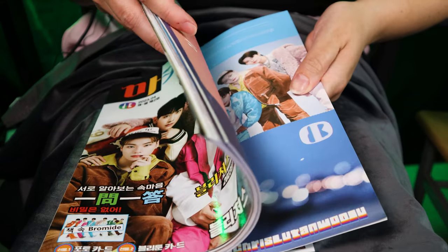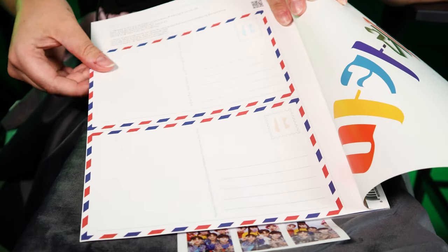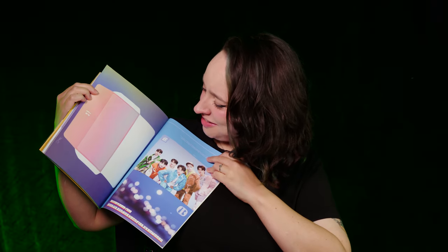At the back of the album there are perforated pages, and on the back of those perforated pages there's actually a postcard layout. So you could technically tear one of these out and send your friends a little Blitzers postcard. There's also this thing that you're supposed to cut out, but I actually have no idea what it is — if anyone has any ideas, let me know. People who don't even like Blitzers that much have bought this album because of the inclusions — if that doesn't speak volumes, I don't know what does.